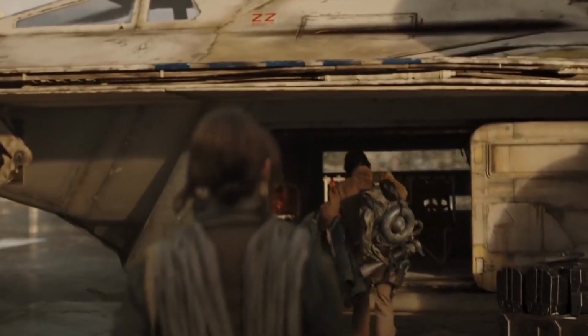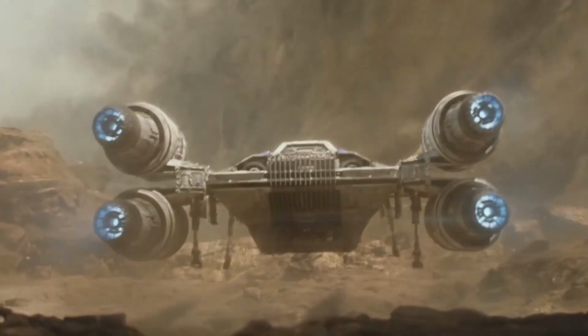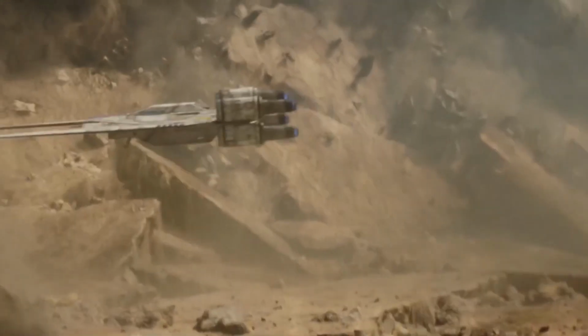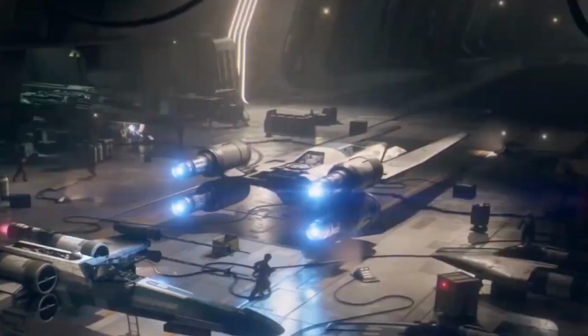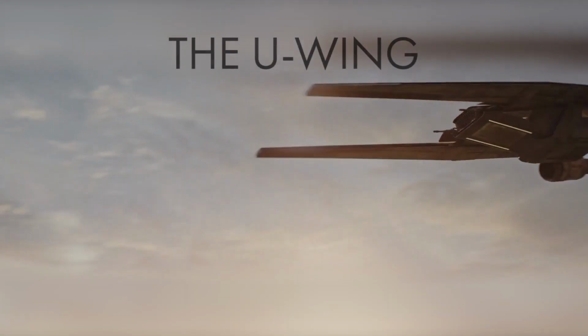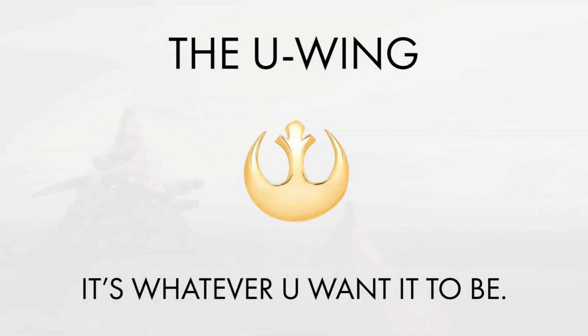Depending on the mission, Rebels could put the U-Wing into service as a medevac, troop transport, or by mounting extra weapons like a door gunner, a close air support gunship. If Star Wars had ship commercials, it'd probably be something like, "The U-Wing, it's whatever you want it to be."